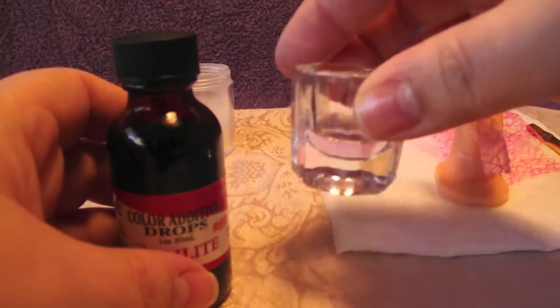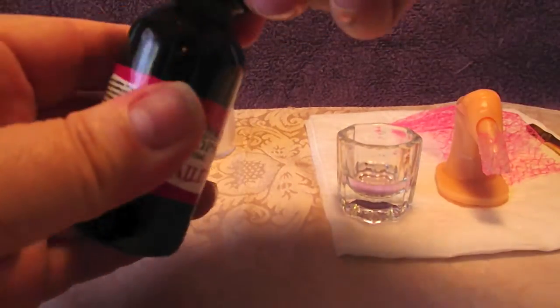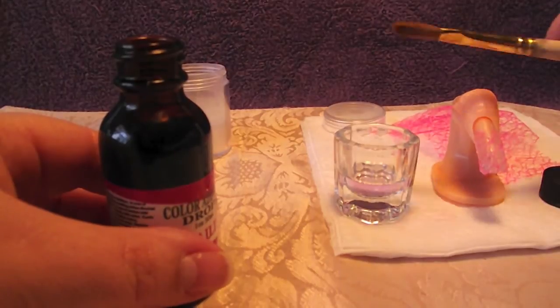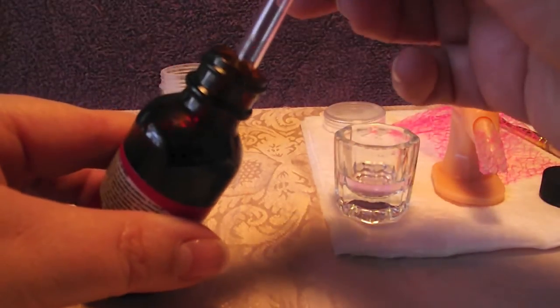So here I have some monomer, and it's right out of my container, and then I have it in a dappen dish that I don't really care about. So just a quick note, when you're using your color drops, make sure that you use a brush you don't care if it gets stained. An old brush or a cheap brush is fine.